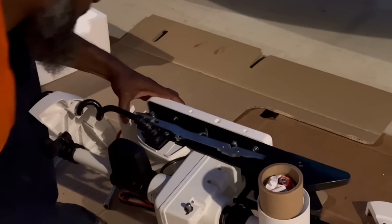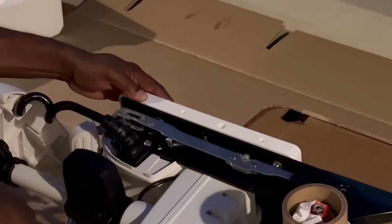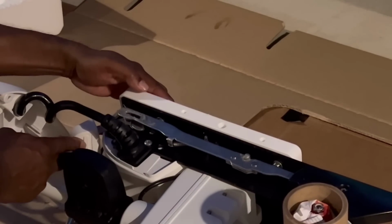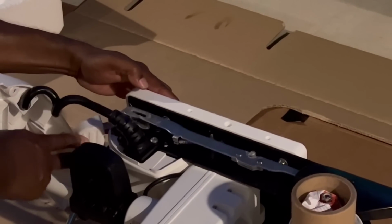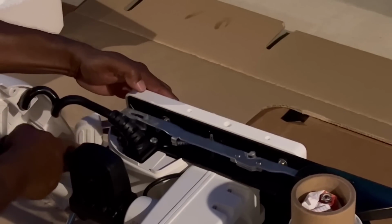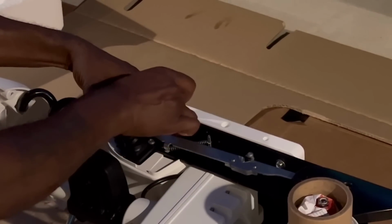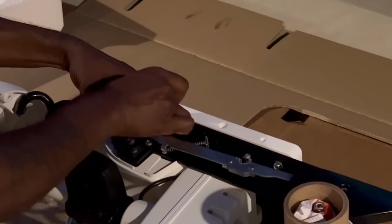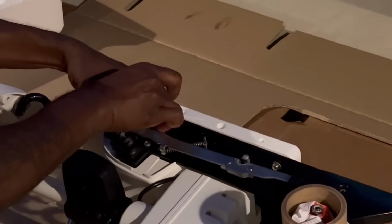Look, people. I'm trying to squeeze that boat off up in there, and all it is is this right here, the release for the trolling motor. All I had to do was press that down. Boy, I'll tell you, I just feel real dumb right now.